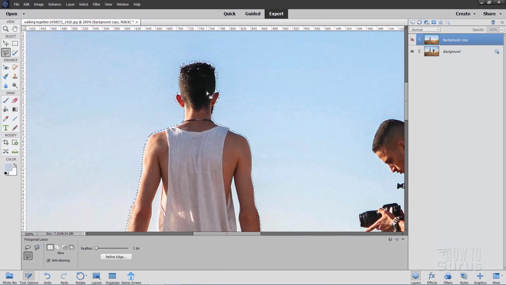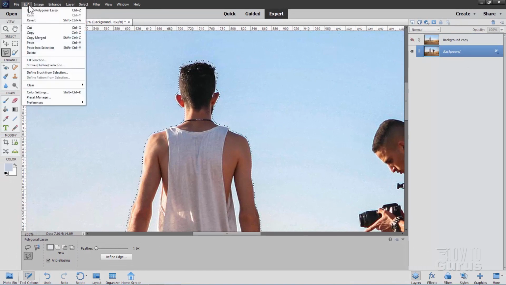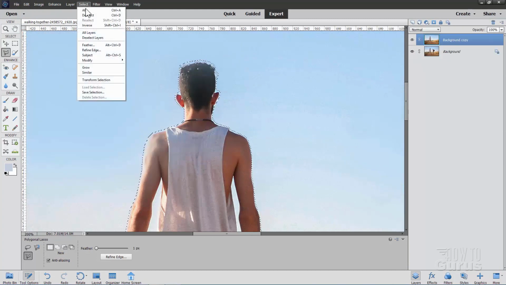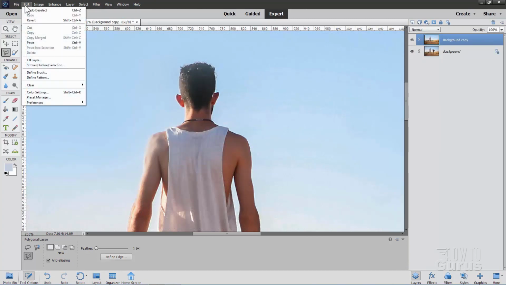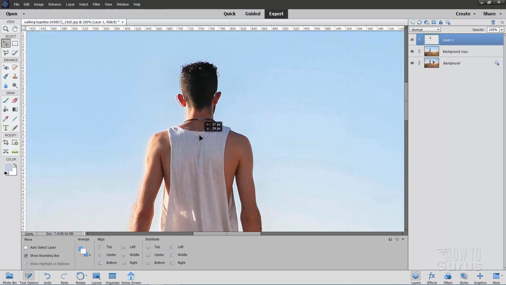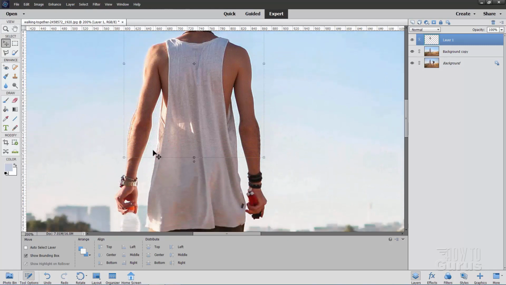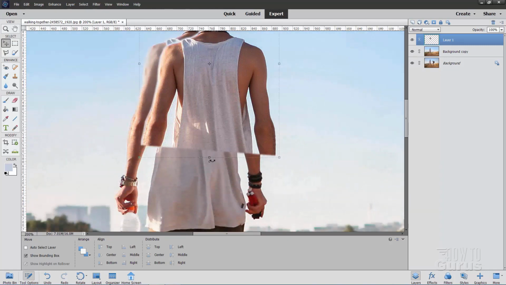There we are. And then make sure you're on the right layer. Here's our background layer right there. There we go. And then edit, copy. Let's now show our top layer, deselect, and here's the important step, edit. And you want to be pasting this, get our move tool, and let's just move them right back into position. And we'll double check it down here. And that looks like that's pretty good. If we move over here, you can see it's kind of off like that.